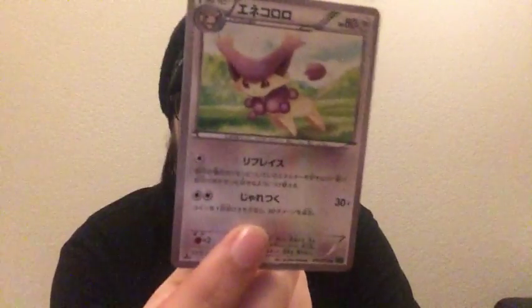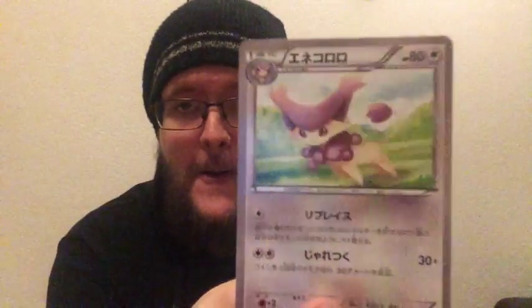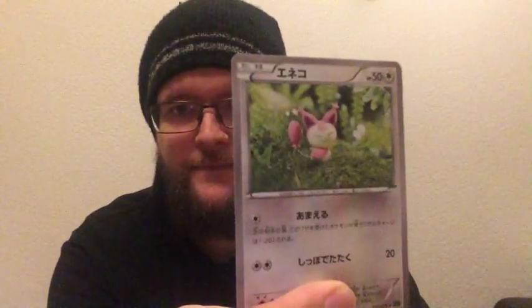Fearow. Catmabob. I don't know. Man, we had a good run there for a moment that I knew what they were. Delcatty. Okay, I've heard the name of that one before. And the one that comes before it is my favorite evolution. Yeah, Brace, it's also my favorite evolution. Skitty. I thought that was Skitty.